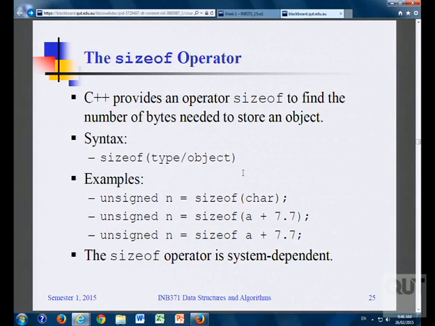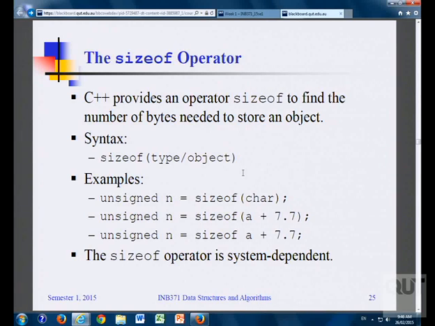Okay, this is an operator. sizeof is a terribly useful operator, particularly in the C programming language. For example, for those of you who have already done C, sometimes you need to dynamically allocate some memory. If you want to get dynamic memory during runtime, you need to tell the system the size of the memory you need. But you need to know the data type, right?